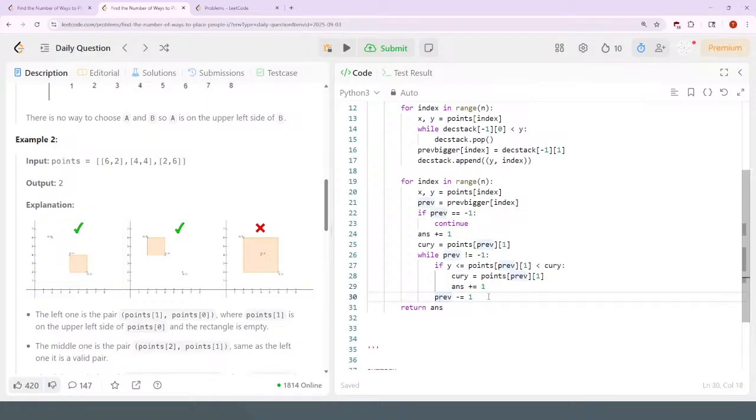And then obviously go ahead and decrement the previous. I guess maybe I could use a for loop here because I do need to iterate through everything.